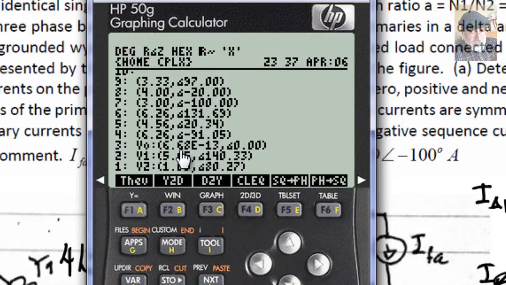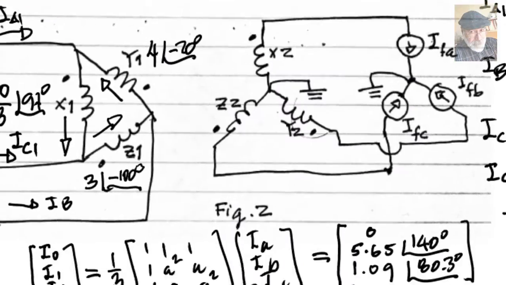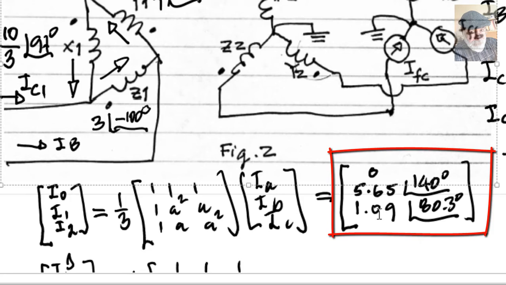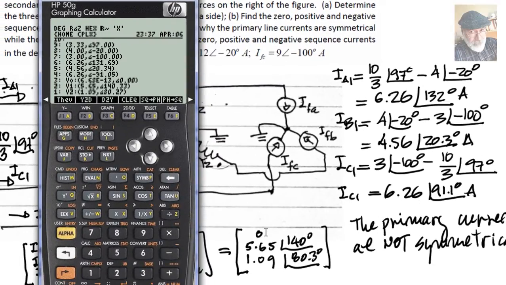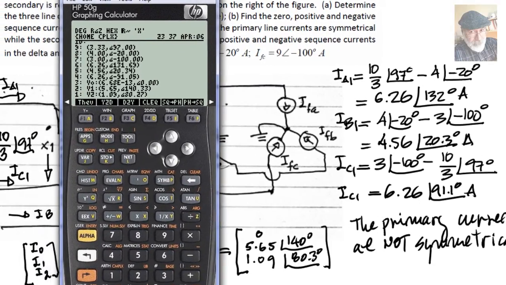Those are the 0 sequence currents, which is 10 to the negative 13. Yeah, that is 0, right? That is a numerical 0. 0, 0 sequence, 5.56, and 1 amp of negative sequence. So we can see them up here, down here, right? Those are the values. Those are the values. Let me slide the calculator to the side. You say 0, that is a 0 sequence current in the primary. And 5.65 with 140 degrees, that is a positive sequence current in the primary of the transformer. And 1.09 with 80 degrees, 1.09 with 80 degrees, that is a negative sequence.